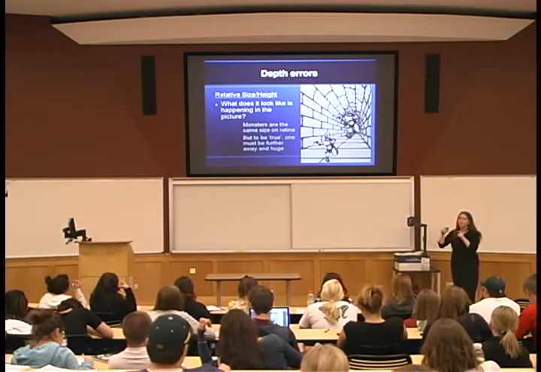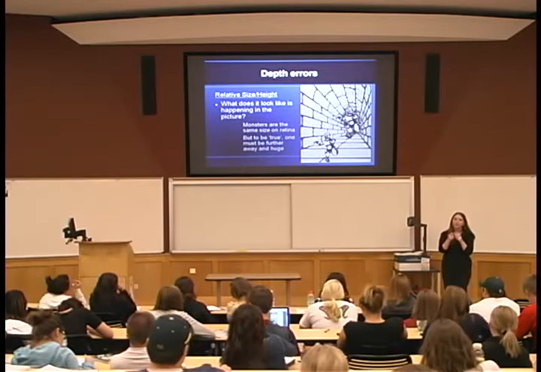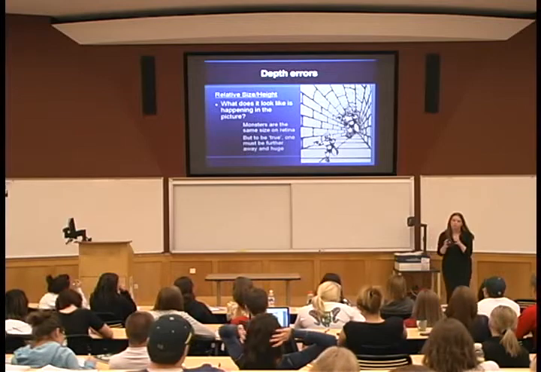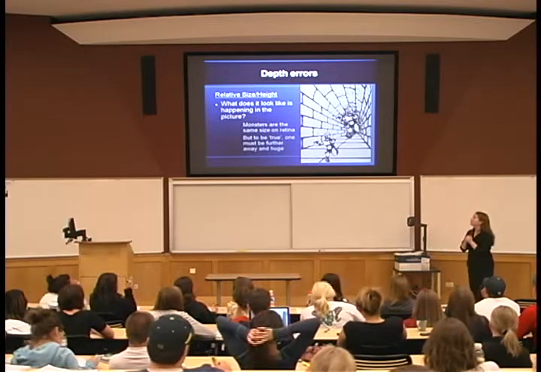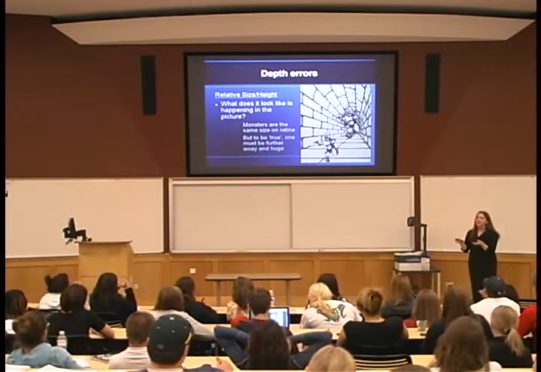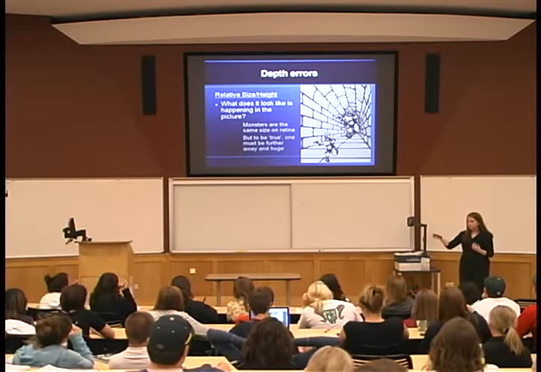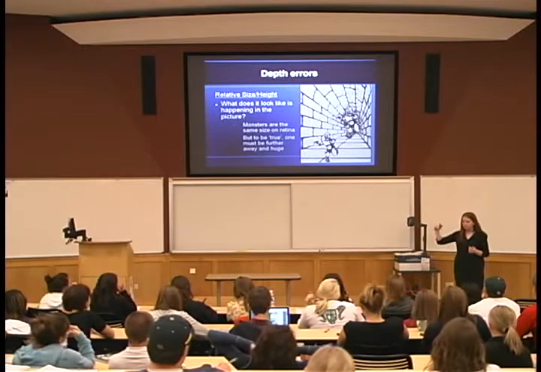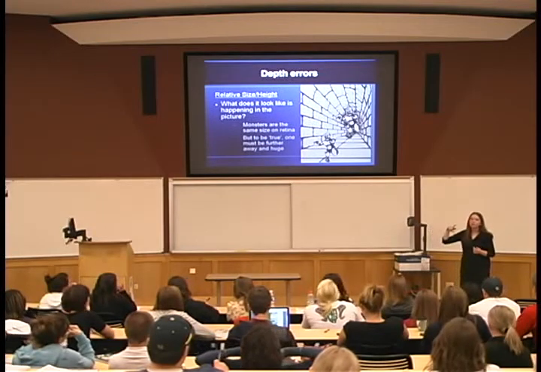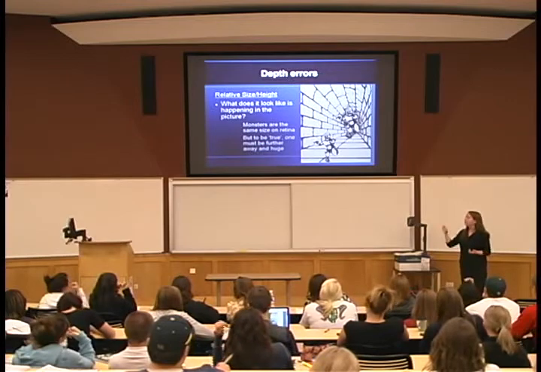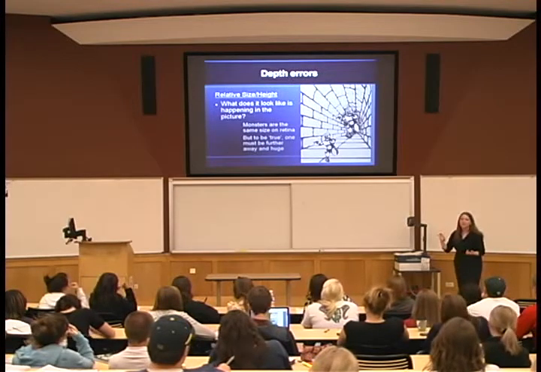So for these guys to be the same size on your retina, the one in back has got to be further away and huge. So one way to think about this is if you're walking outside and your friend's coming up from 50 feet away, when he's that far away, he's tiny. Tiny. He gets closer, he gets bigger. You're used to this. It makes sense. This is a case where you're using that cue and it's kind of breaking.